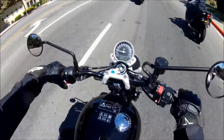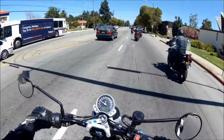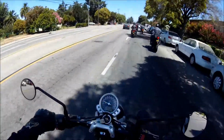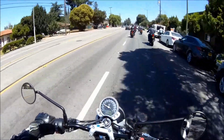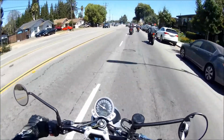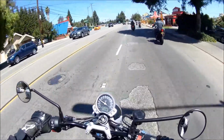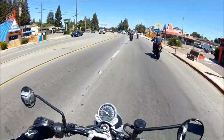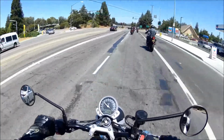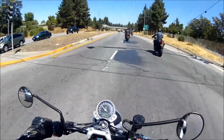And like I said, I feel that the build quality of the Triumph is a little better. Ooh, yeah, bumpy. Yeah, not bad. It handles the bumps pretty good. It's stiff, but it's still plush at the same time, so I think it's okay. The only thing that's overly stiff is the seat on this thing, man. It feels like you're sitting on a piece of plywood, man. Yeah, I like it. I like this bike a lot.